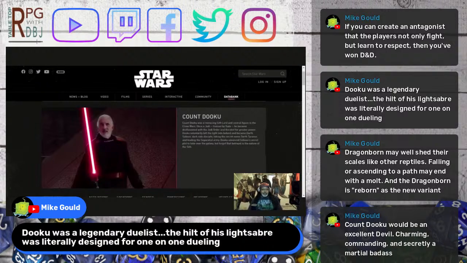Michael says, Dooku was a legendary duelist. The hilt of his lightsaber was literally designed for one-on-one dueling. That might be a throwback to the nobility, and maybe even this Count Dooku style character might go up against the player characters like, no, I'm not.